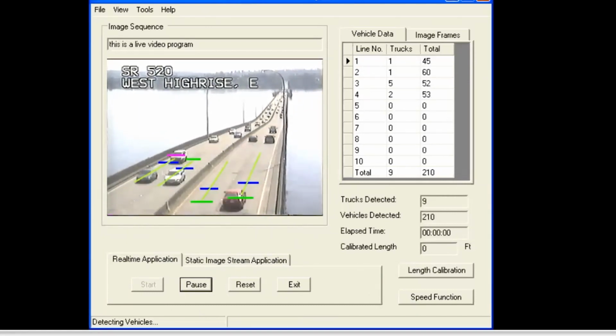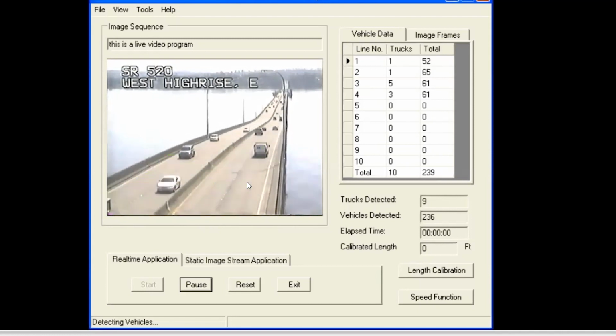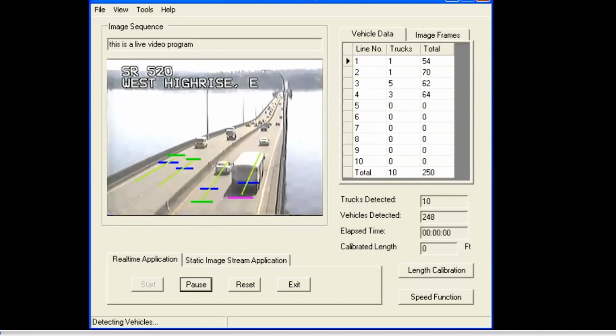We developed the algorithm to increase the robustness of the detection. You can see when the vehicle passes through those sensors, the registration bar turns from green to purple, and the detection bar turns from blue to yellow. Then the vehicle is counted. Based on the comparison between the vehicle length and this longitudinal line, we can know whether it is a passenger car or a truck.